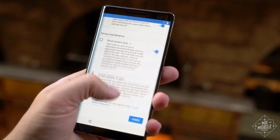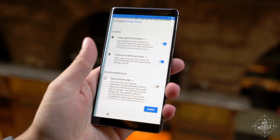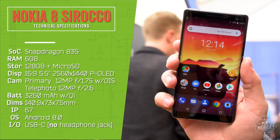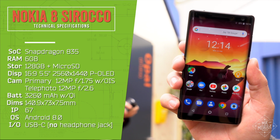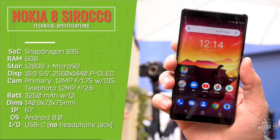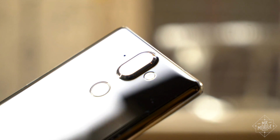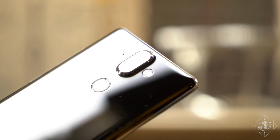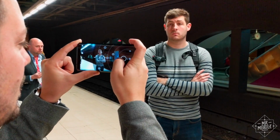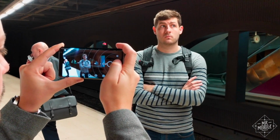I spent about a day with the phone running Android 8.0, and it didn't have any of the hesitation or jitter I detected in the early builds of the standard Nokia 8 last year. Powering that experience is a Snapdragon 835, not quite top of the line, but no slouch either, and an okay-sized battery, which can be recharged wirelessly if you're fancy. And HMD has managed to leverage some of the old Nokia relationships here too. The new phone has a Zeiss-branded dual camera system and a Pro mode that looks and works exactly like what I used on my old Lumia Windows phones.